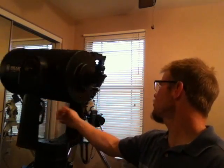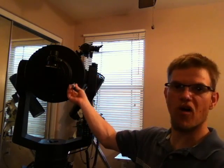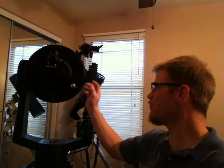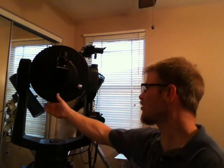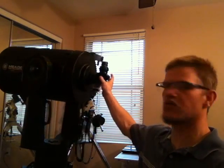On the back of the telescope, it has a very robust focuser. It moves that big mirror no problem at all. I have no mirror flop. I have no sloppiness. I have no image shift. It's a very solid focuser. I'm very happy with it. And naturally, I have my 2-inch diagonal on the back. That's the one thing I upgraded.